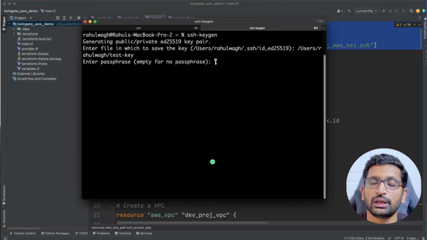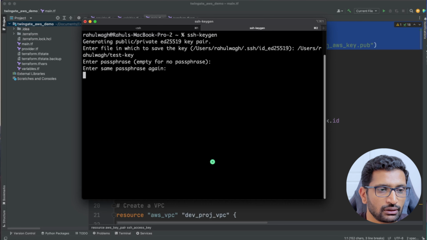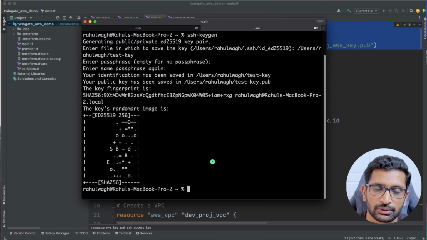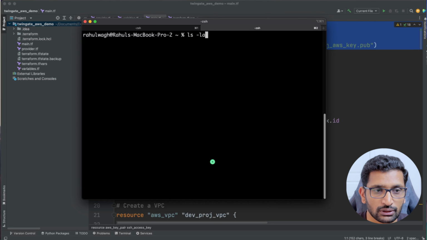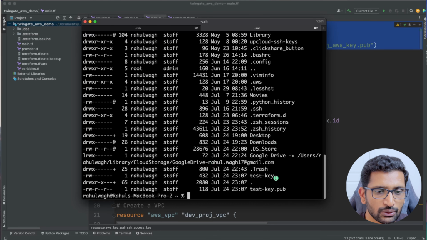It asks if you want to put any passphrase. I'm going to skip it, and here you can see our key has been generated, which I can show you also. I just need to run ls -lart, paste the path, and hit enter. Here you can see the key has been generated, which is this one, test key.